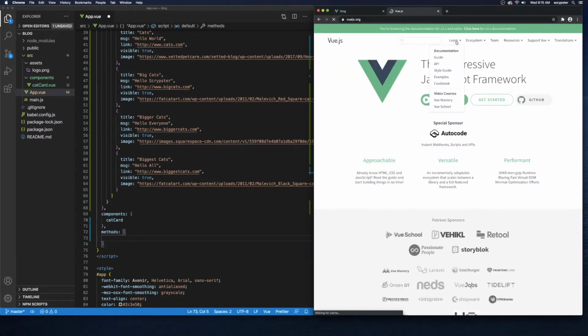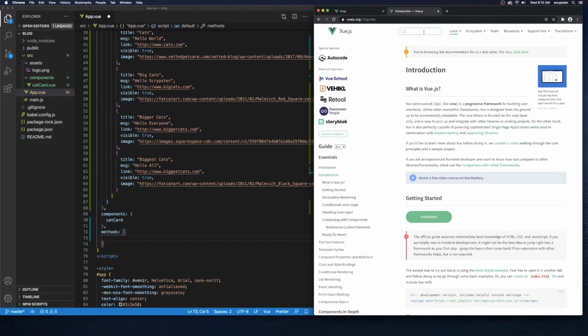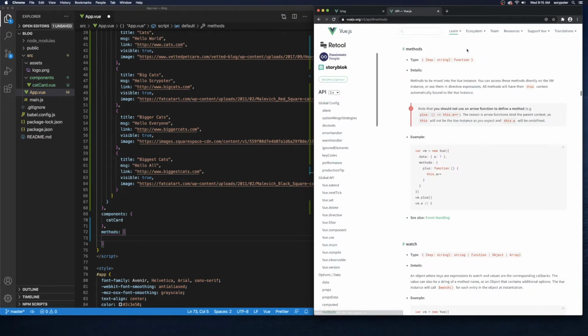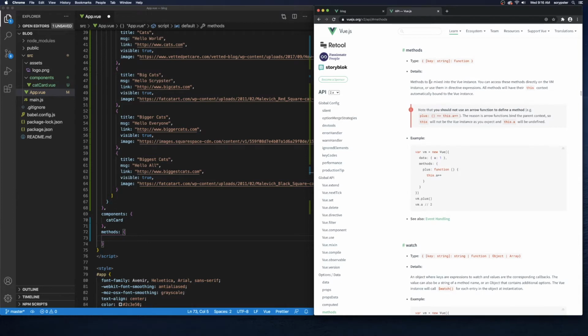All right, and we'll say learn, guide, and methods. Details: methods to be mixed into the Vue instance. You can access these methods directly on the VM instance or use them in directive expressions.